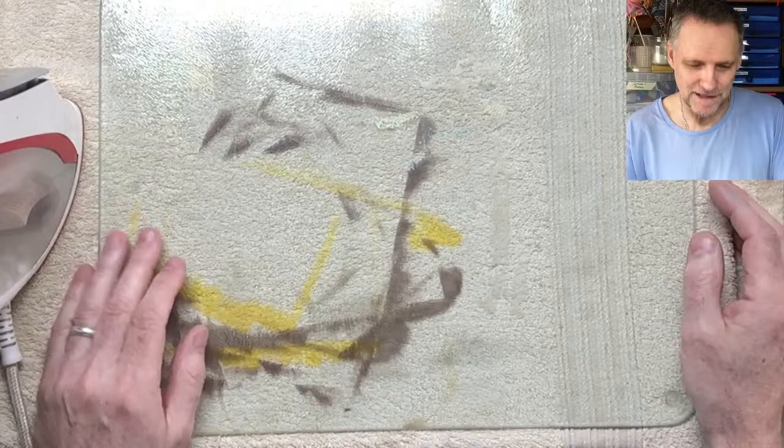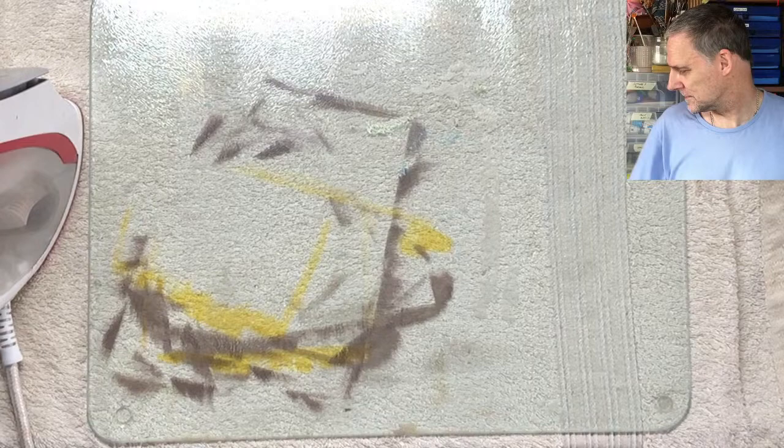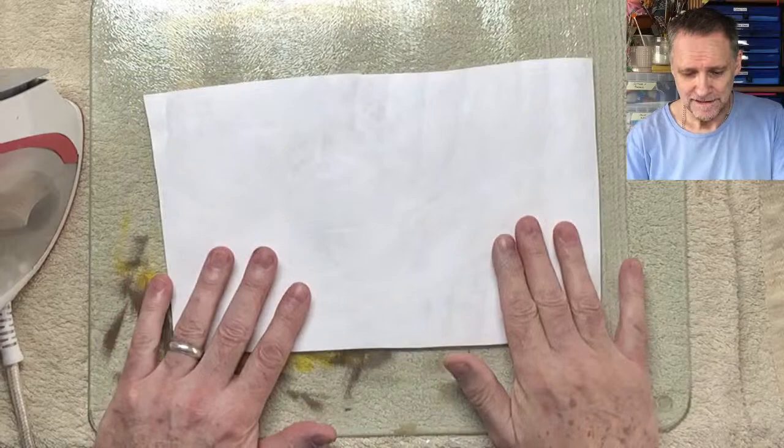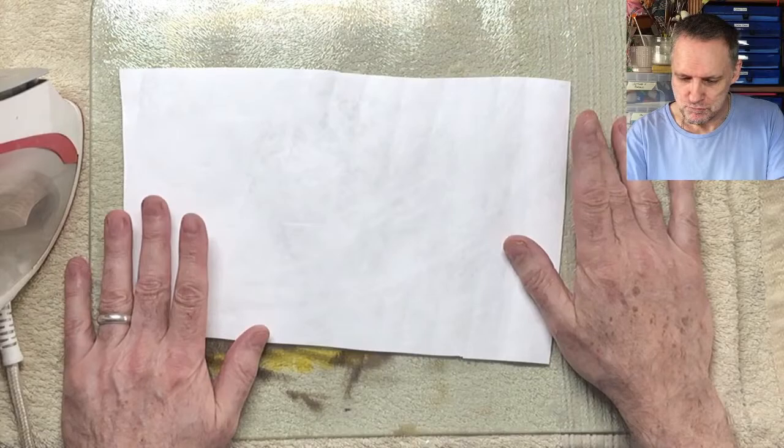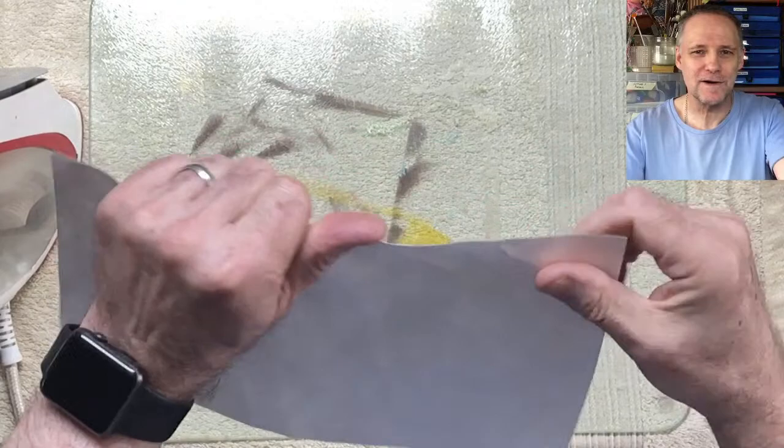So, what is Tyvek? Good question. It's a good place to start, isn't it? Here is a sample of some Tyvek. Basically, it is a man-made, non-woven material. Non-woven, so it's strong and tough. You can't tear it.